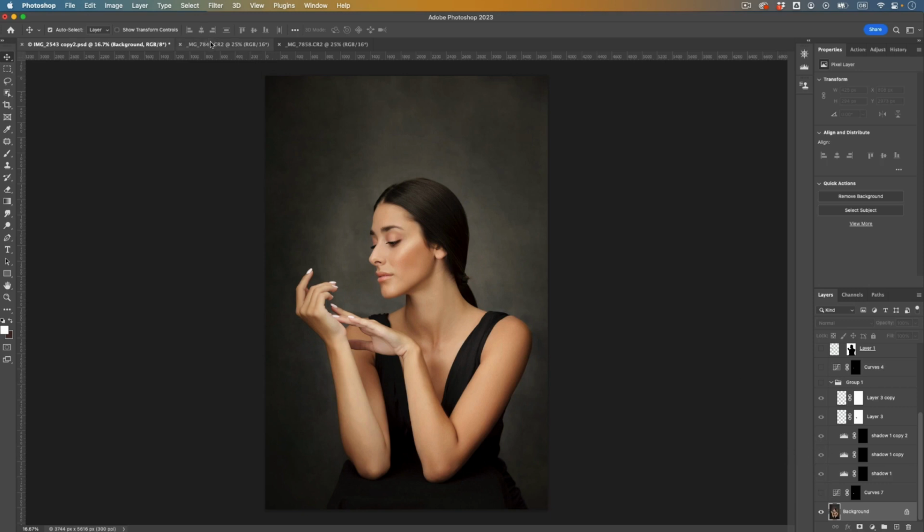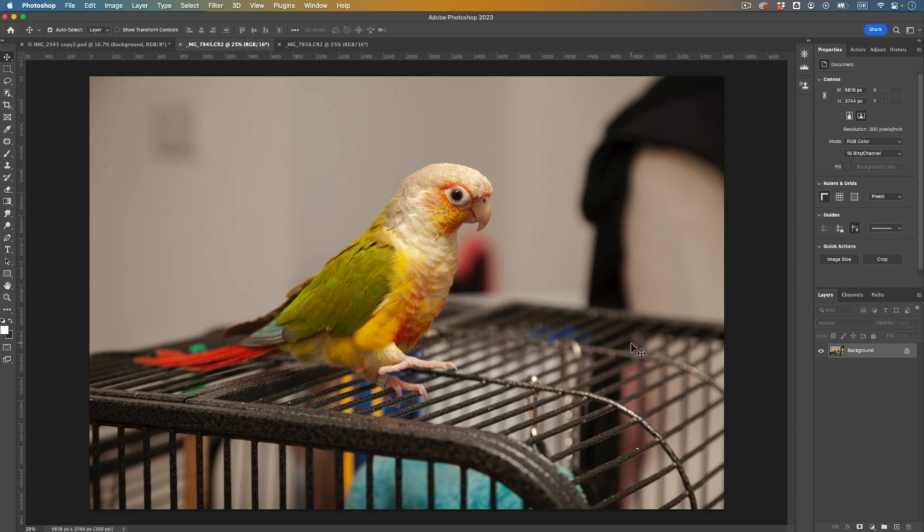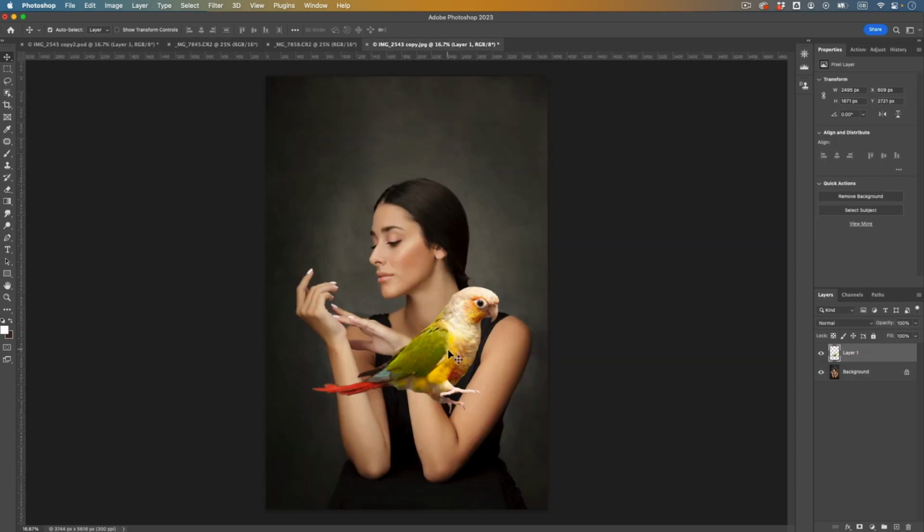So let me show you this photo. This is Leo. It's our neighbor. When we babysit him, I took some photos of him. And you can see he just has this fun movement. The first step is to cut Leo out of this photo and paste him on the photo with Amber. If you want to know how to cut out, it's super easy and simple. I have done it in another tutorial and I will leave the link in the description. So we just cut out Leo and paste on here.